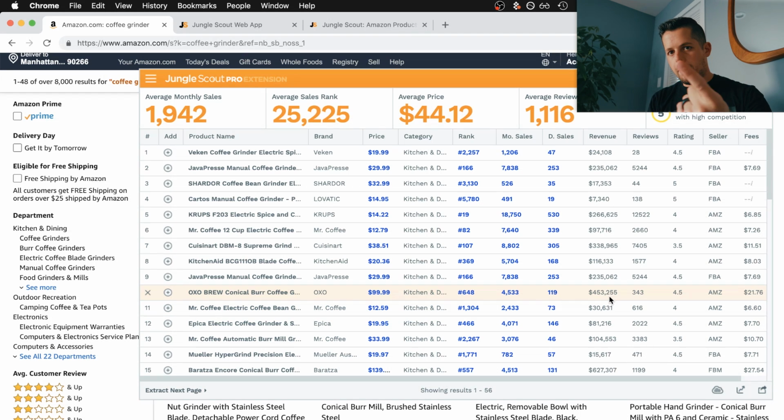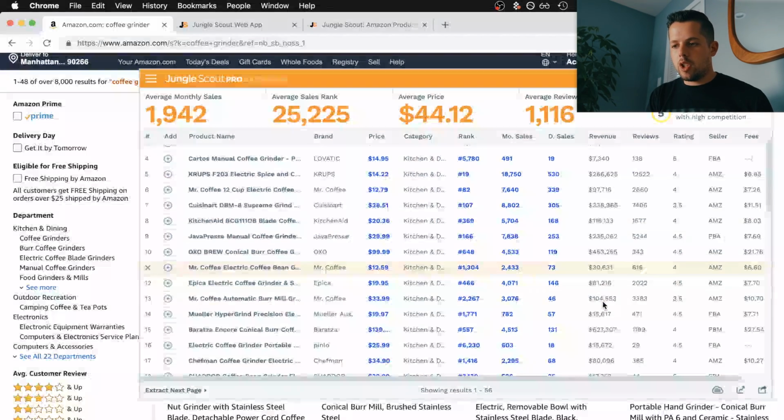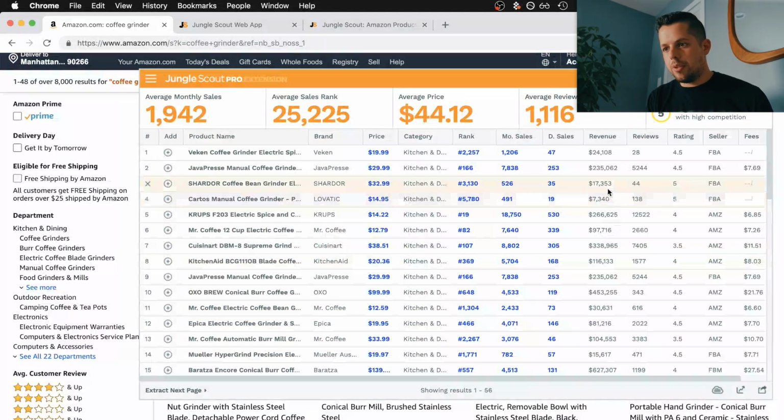So point number one on my product research breakdown, the same way I break this down in the course, so you're getting a huge preview into that. Number one is healthy sales volume. Does it have healthy sales volume? You can see that, of course, just by looking at the estimated revenues here. The biggest mistake people make on this first point is that they get into markets that are just dead. For example, if I was seeing the top one was 3,000 revenue, and then from there down, it was all like 400 revenue, 500 revenue, that's just way too small of a market. So you want to see healthy sales to the level that you're going for.